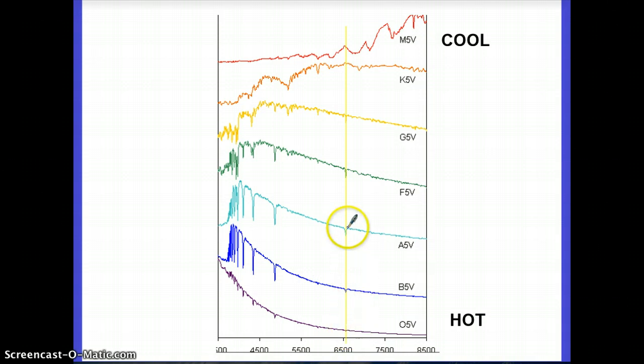So these ones where it's strong have lots of electrons in the n equals 2 level. Ones that are cool have electrons that are in the n equals 1. Hot ones have electrons in the n equals 3. And so they have to be in n equals 2 to have this transition happen. That's why these medium ones are where we see that line. So you can see that there's a new arrangement of the spectral types in terms of temperature, and it's not alphabetical anymore. M and K, G, F, A, and then back to B, and then jumping all the way to O. It's in a totally different order.